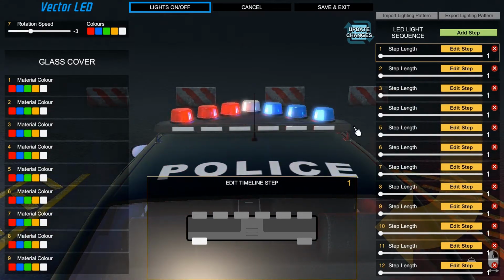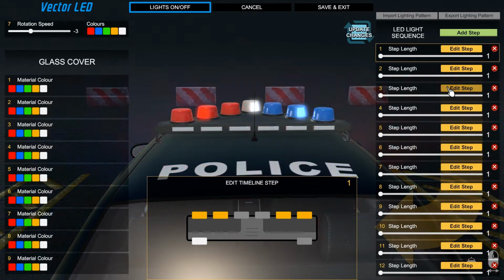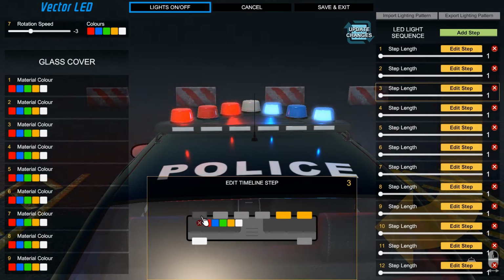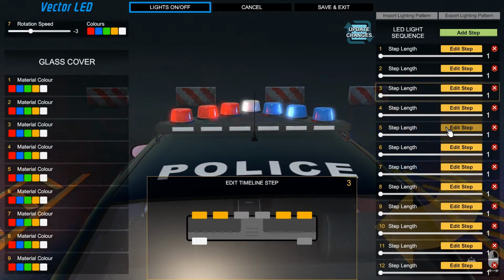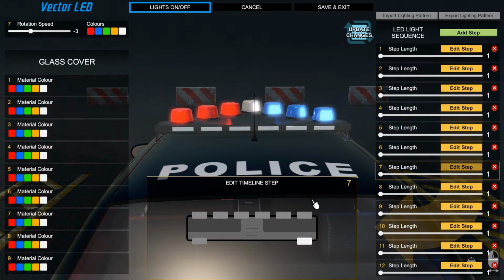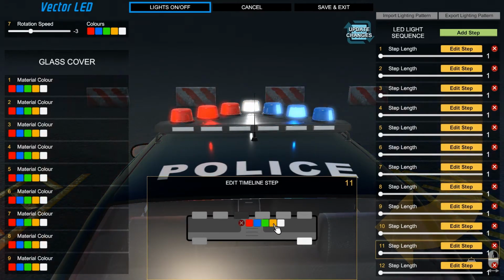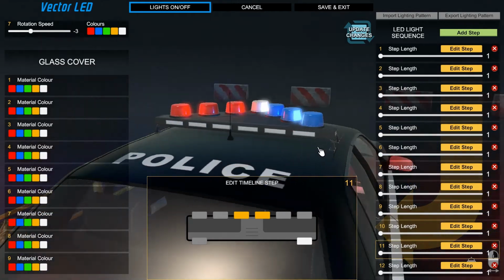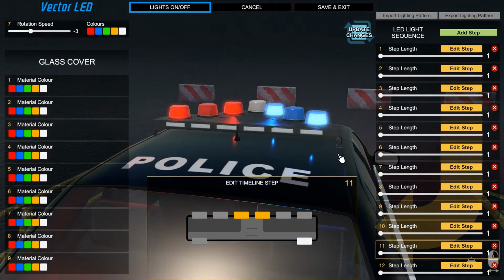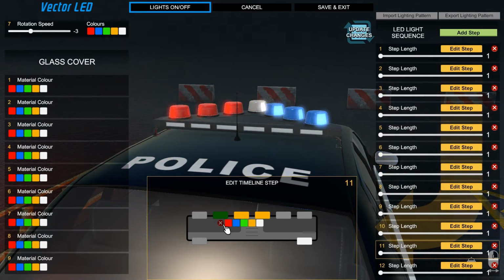Now, back here, like I said, you got your ambers back here. So we're going to go ahead and do it the same way we did the other ones. Going to add our pattern. And we're adding the in-betweens, the even numbers here, to act as our in-betweens to get that stutter, strobe, flash, whatever you want to call it, effect, that pattern. So now while these two are flashing back and forth, you have your ambers back here flashing as well. And again, you can make them any color you want here. There's that green flash right there.